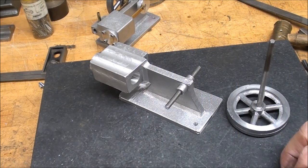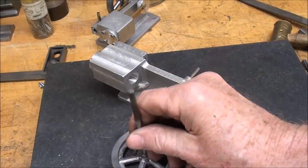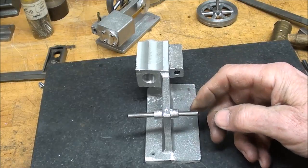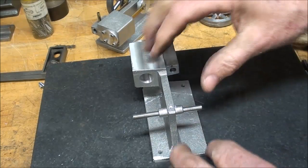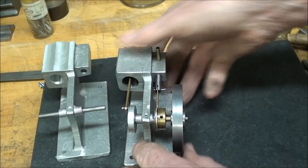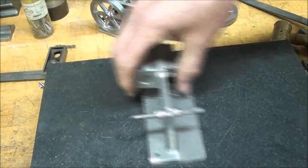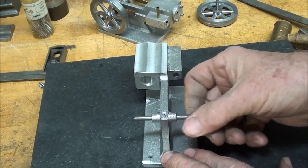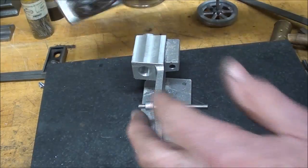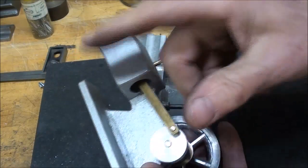I put a witness mark here with a three-corner file — that will always go down toward the base when I assemble it, just in case there's any minor misalignment. I'll go ahead and put all four screws in and see what it looks like. I'm happy — and the reason I'm happy is because I didn't break a tap, and that is always a time for rejoicing. Next I'm going to turn my attention to the main shaft. This is just a temporary mock-up — the shaft is three-sixteenths diameter cold roll, cut to two and a half inches long, a little longer than needed in case I want to put a small pulley on the end. Then I'll start making the crank disc, followed by the piston and the connecting rod.